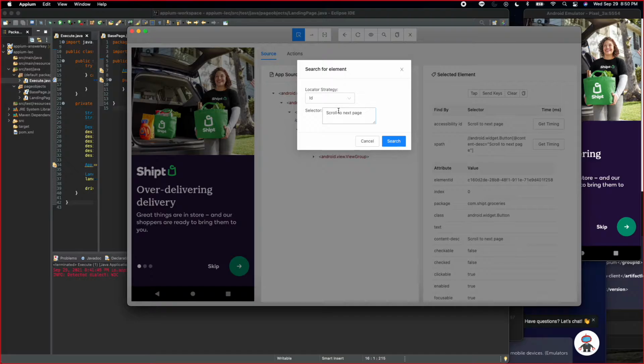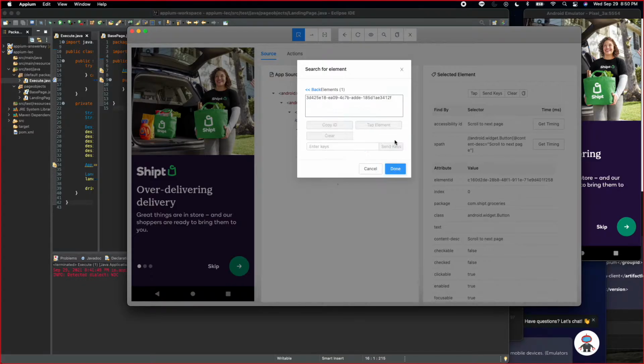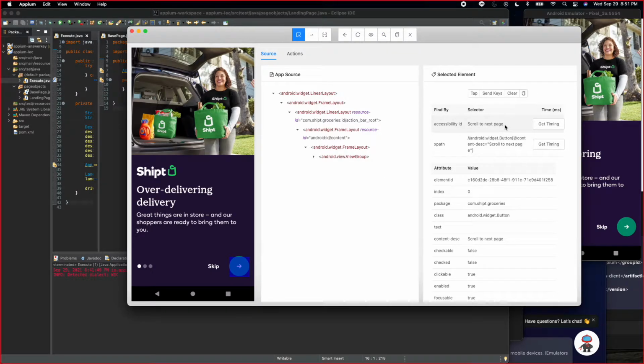That didn't work. Scroll, let me see. Oh, accessibility ID. It's a small difference, but it makes an actual change. All right, so it found an element. If you click it, it tells you exactly which one it's going to highlight. So let's take that and save it.